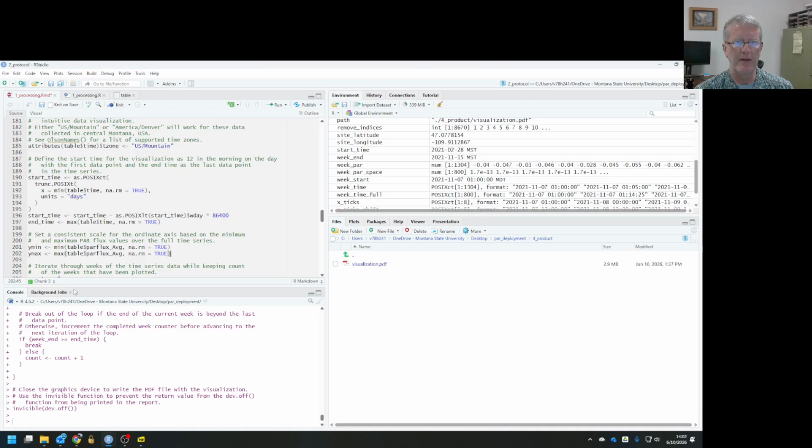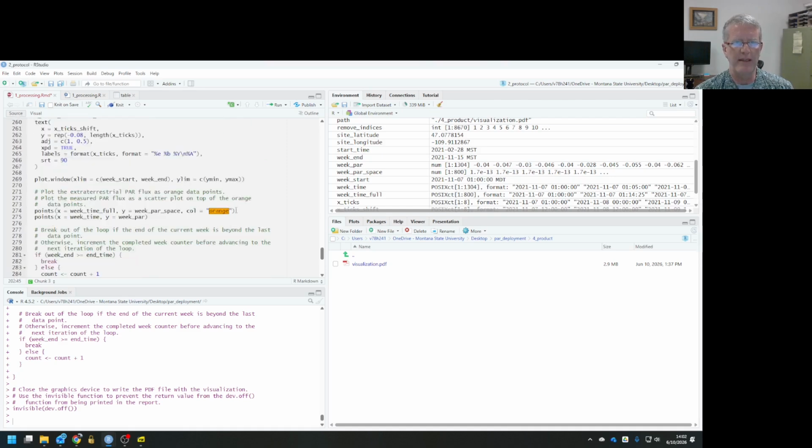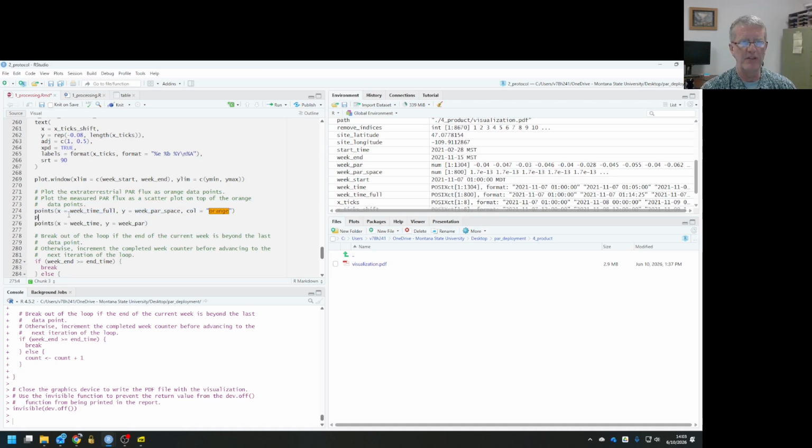If we go back to our code, you can see that we have our plot of data points right here, and we're plotting these first because we want to plot our measurements on top of them. So we want to replace this code that's putting points on the graph with codes that will put shading, or in this case, a polygon on the graph. So instead of points, we're going to use the polygon function.